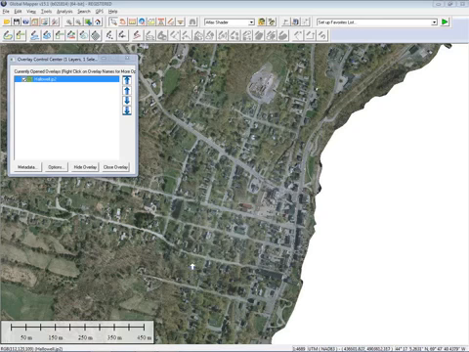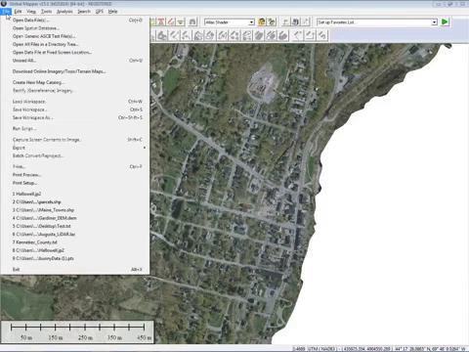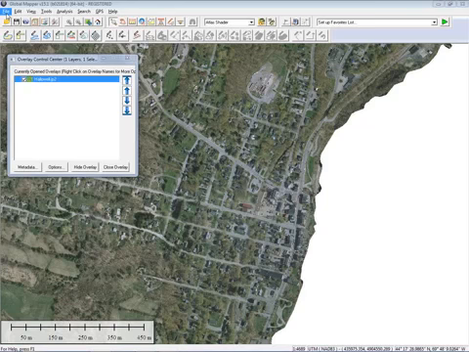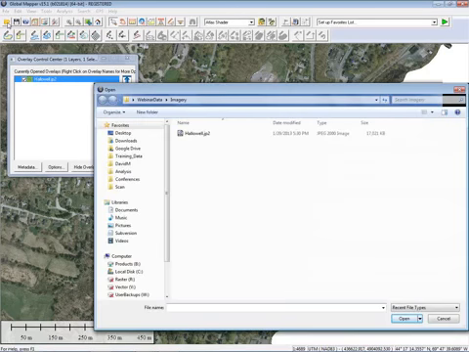We can load in a couple of others as well, so we'll click OK to get out of the box. Another way to load in data is by dragging and dropping. Let me see if I can navigate to a window here. I'm not sure if it's working for me. Oh, no, and it doesn't look like it's loaded up. But if you needed to, you can actually click and drag and drop the file into the map window, and that's a really easy way to get data in. You can also select this Open File button right here on the left-hand side.